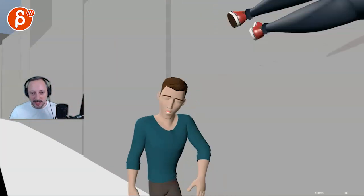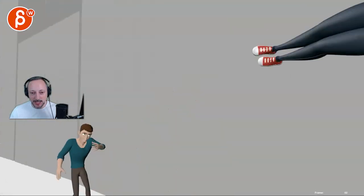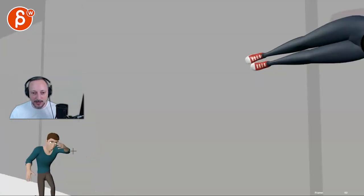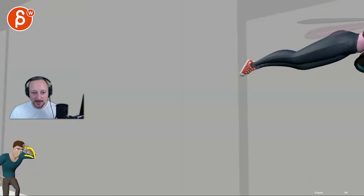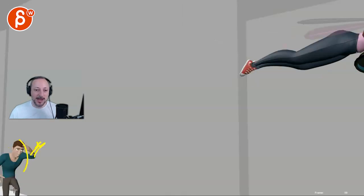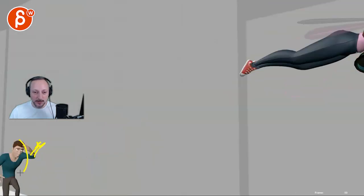This adds a bit more complexity in terms of what the body is doing — something a bit more — but generally that's fine. Be careful how you linger on a muddy silhouette, only towards the end right there. It could also just be this: instead of that, have your arm out towards this side so the last frame is actually the end of the arm with the hand, so we don't have such a big visual pop on the character.